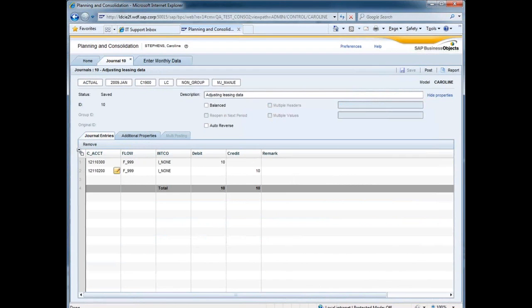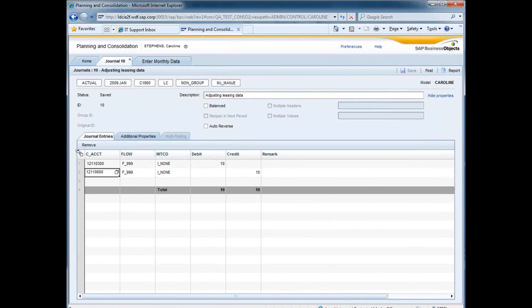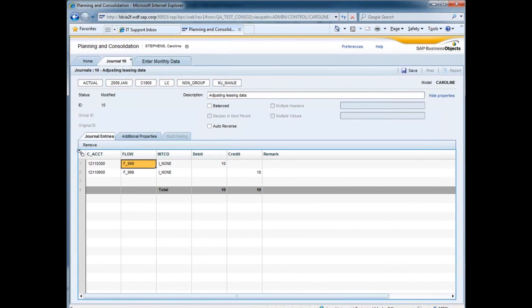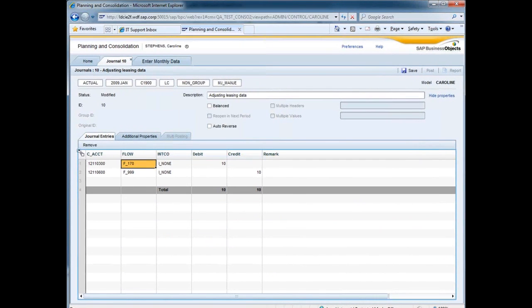Once it's all said and done, I'm going to post this journal entry. I'm going to update my flow to show that it's a transfer.